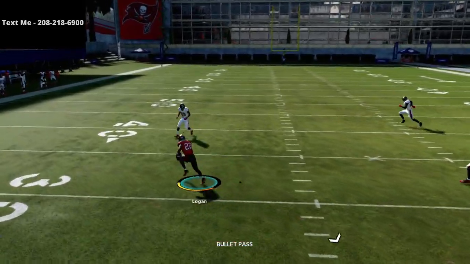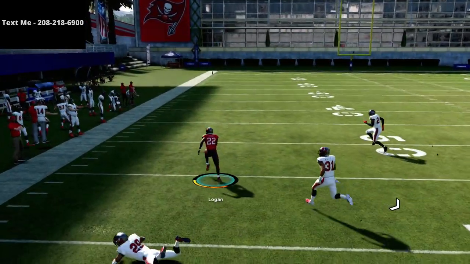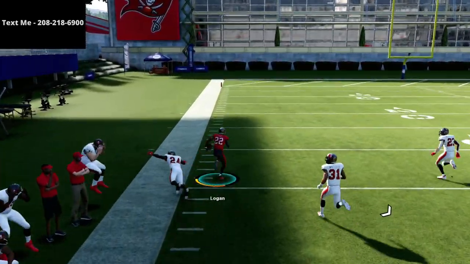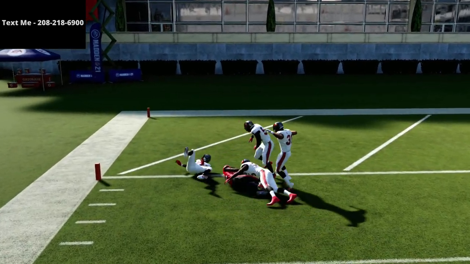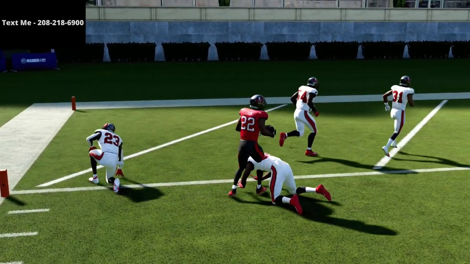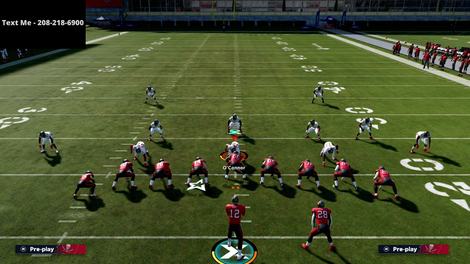Completely wide open. There's no one. They're not even close, man. They're not even close. And if you have a fast guy like that, like Logan there, it's insanely hard to guard. Man coverage is not a thing against this offense.